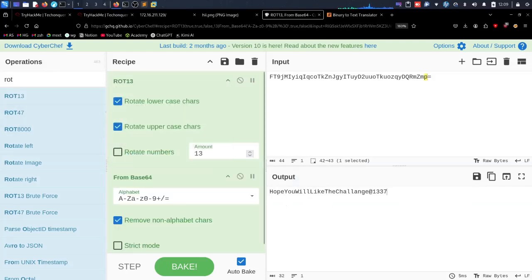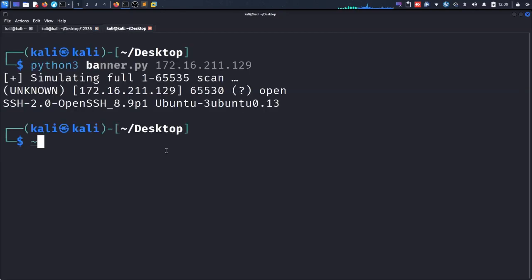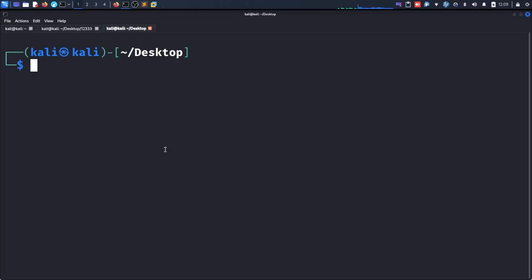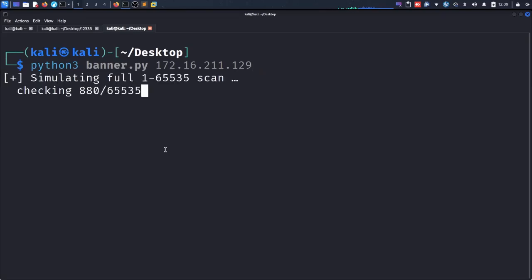Now we have to detect the port. I have also created another script that scans the whole banner from every port. We just have to do python3 banner.py and provide the IP address of the machine. It will start scanning all of the banners from the ports.